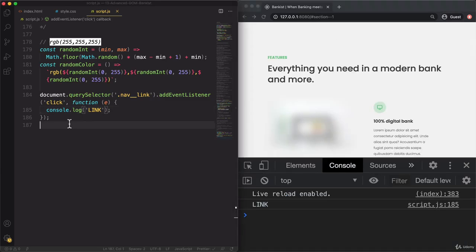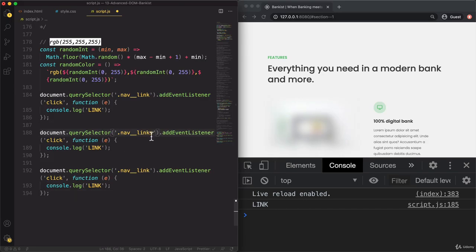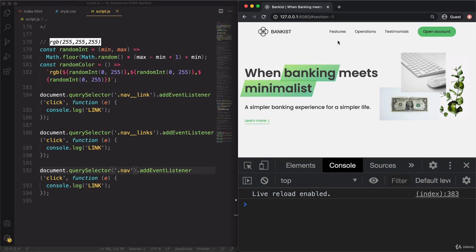And it does. So let's now grab some of these others. So there's links and nav. Remember, so that's the 3 that we want to use here. And so any one that we click now, we will see link.